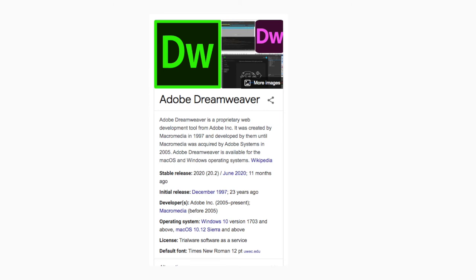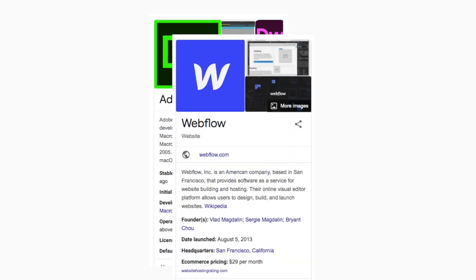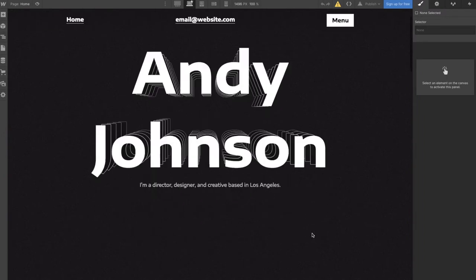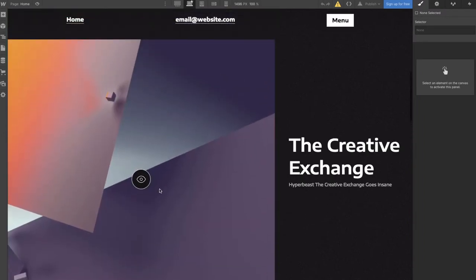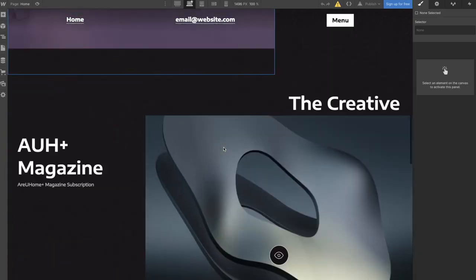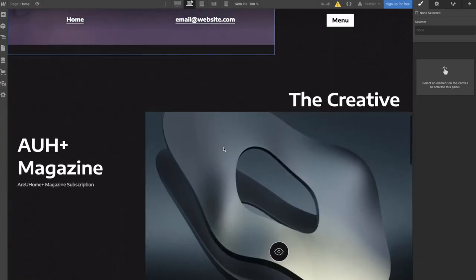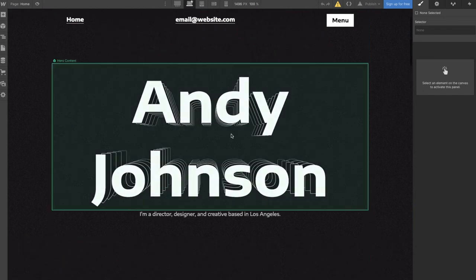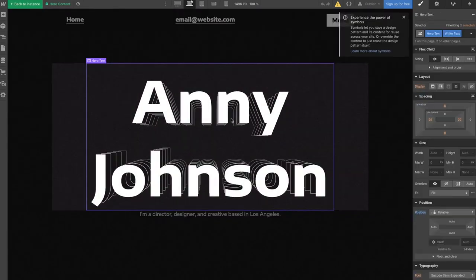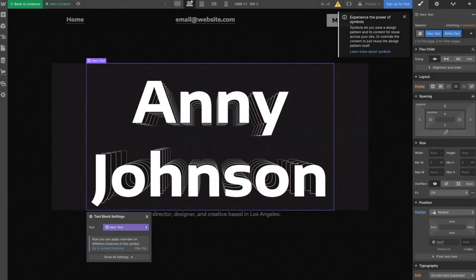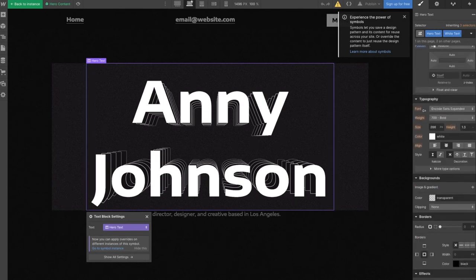Another one is called Webflow. It seems like it's a better version of Dreamweaver. It's pretty new. I don't know if I like it. I tried to mess with it for 5 minutes, maybe 1 minute. It looks like it's very powerful. It supports a lot of custom interactions and visual treatment that you want your website to move or behave like. This one definitely falls on the advanced side among all the website builders. Seems more complicated than it needs to be.